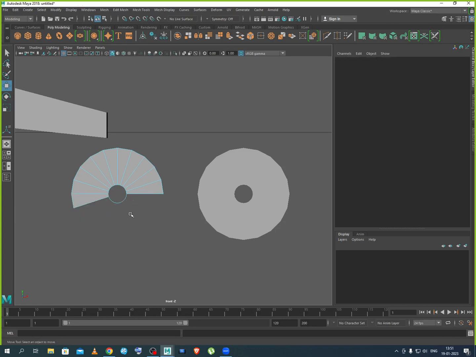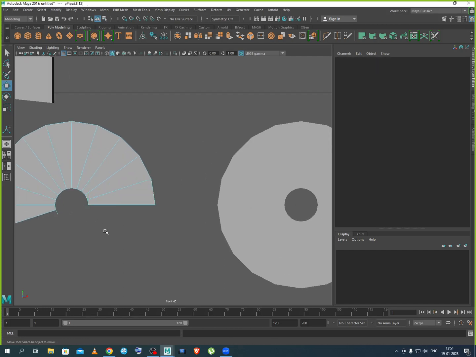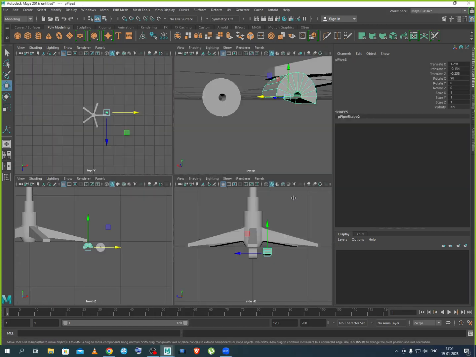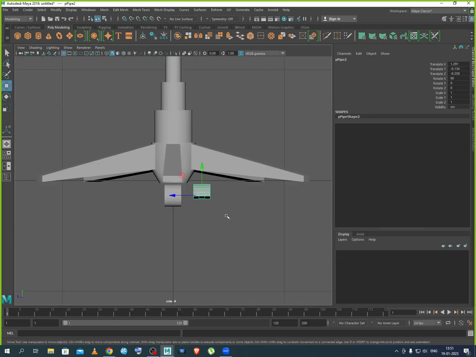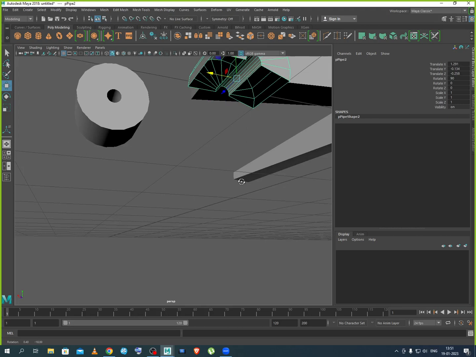Now select the center portion of this one and delete it again. Zoom, select and delete, and select and delete. Can you see now? Right click, object mode. Come back here in this one and see. It is like this actually. Sorry, perspective. Can you see over here now? This is what cover I am having.